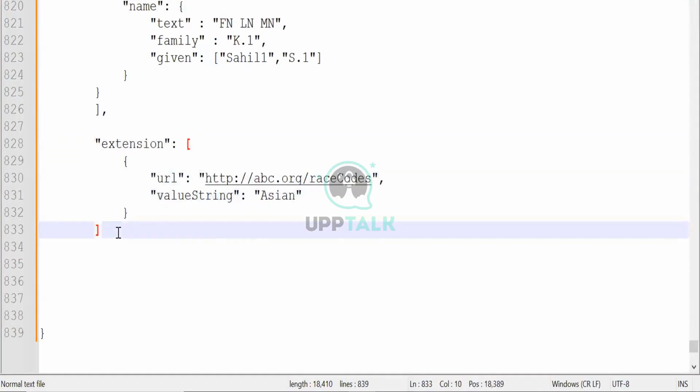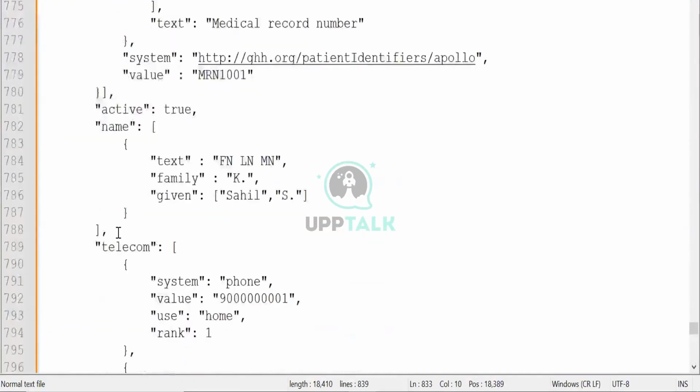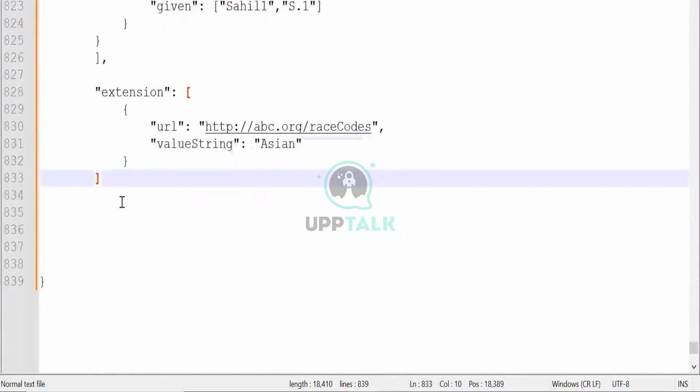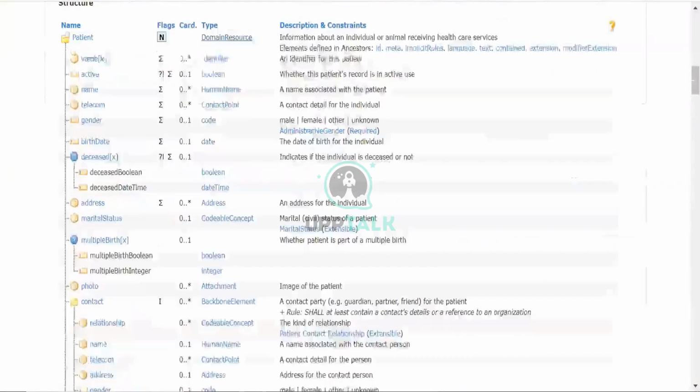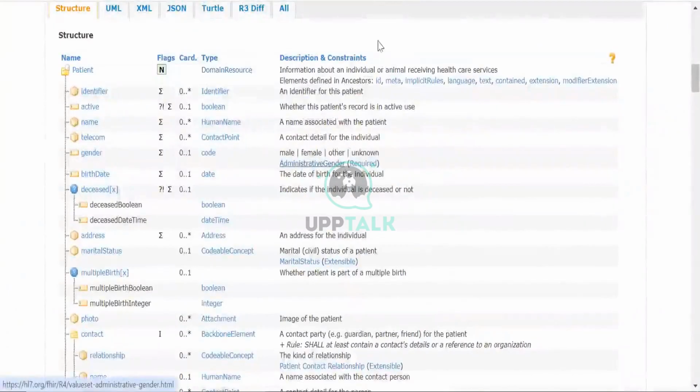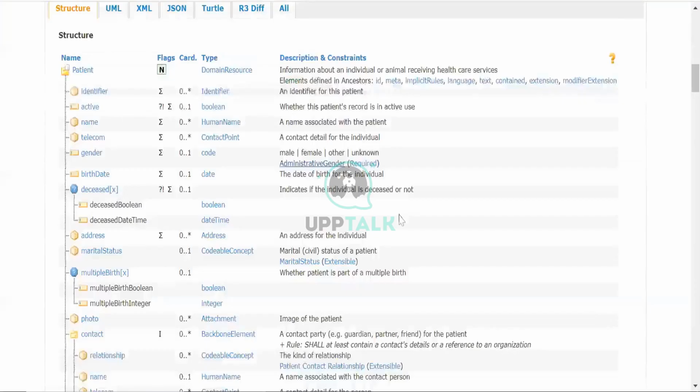I will give you one more example. There is a gender. We created gender, or if not created, I will create. Now let's consider the end application is saying, I need, rather than an extension at the parent level, can you create an extension at the data type level and tell me that gender is transgender? If you look into this administrative gender, transgender is nowhere in the picture. It only talks about male, female, other, unknown. Now, how do you handle this scenario?